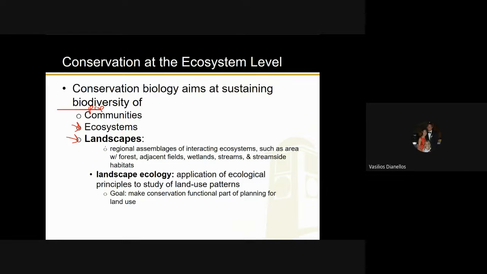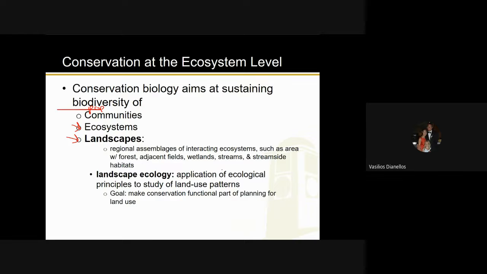So if you look at our area of West Virginia, the landscape might be the forest ecosystem, and then the river ecosystem, and then the urban ecosystem in Charleston. All those different ecosystems together that have all these different functions and thrive under different conditions, that's called a landscape. So it kind of goes back to that idea of biological diversity, but now instead of just having different species, we're talking about different types of ecosystems, and that's a good thing to have. And that's what landscape ecology is.